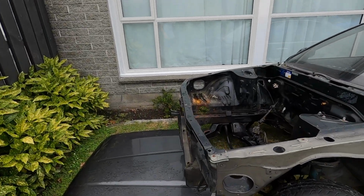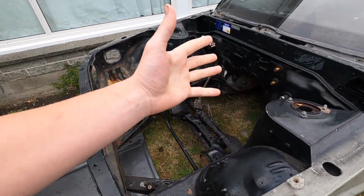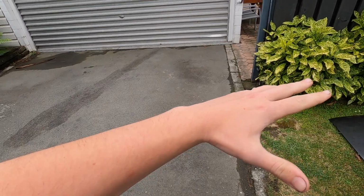Right, so I'm going to wrap this video here. We finished up. We got the Cefiro's engine bay basically ready to go for paint prep, ready to be sanded. Finished up that night because I had a bunch of organising I had to do. This thing was full of parts and there was a lot of shit just scattered everywhere, and I needed to figure out where everything was going, because having a garage, you've got to be a lot more organised than having a big ass workshop where you can afford to just throw shit everywhere. So yeah, I had to call it there.